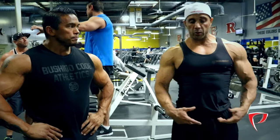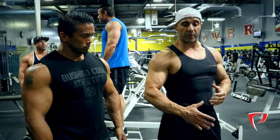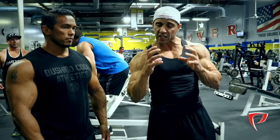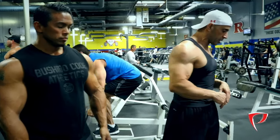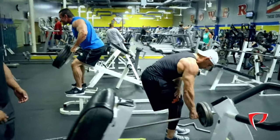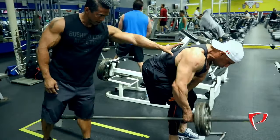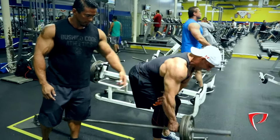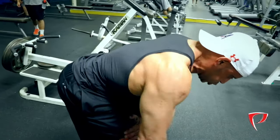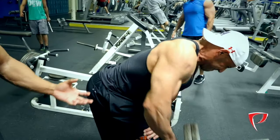Let's go, guys. What we're going to do, we're gonna do rowing with one arm on the T-bar row. It's much more isolation, as you know. You can focus much more on the body part and get that thickness on the lats. And this is why I love doing this movement. That is stretching out right there, and it's got a contraction right there. I say thicken that up.